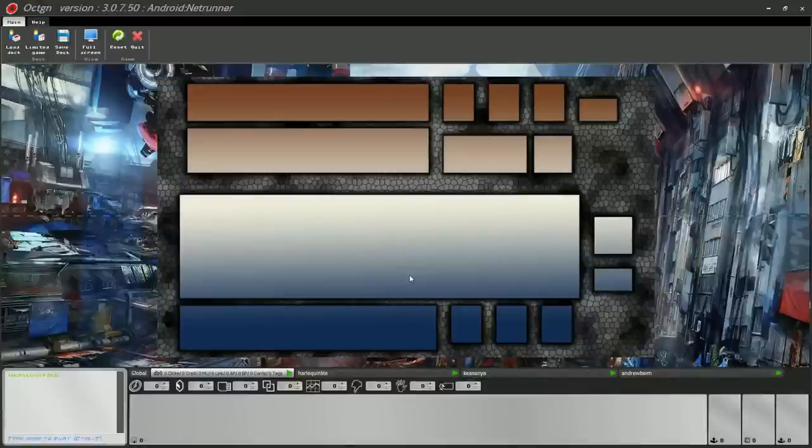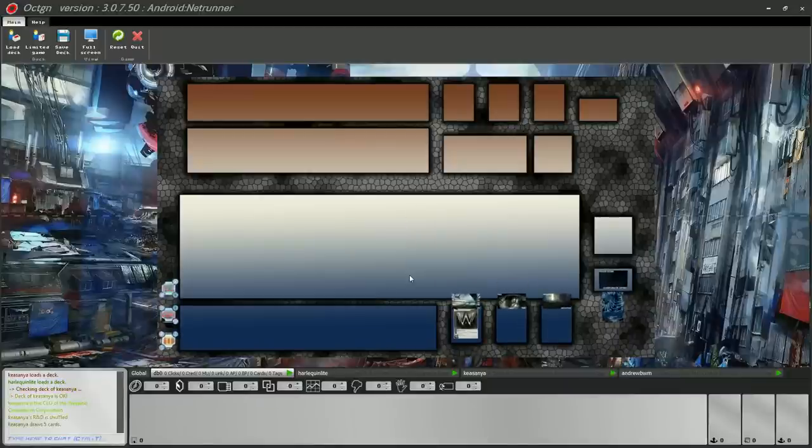This time we're going to see a match between harlequinlite and keasanya. Andrew is again with me. Hello everybody. As far as I can see from the tournament stand, these are more low level players, with harlequinlite at 8 points and keasanya at 4. So we're hoping to see something else except criminal and wayland, but half of the match is already the same.